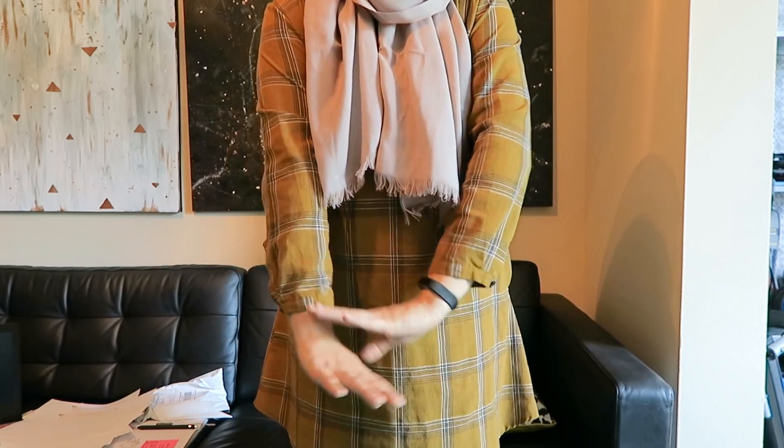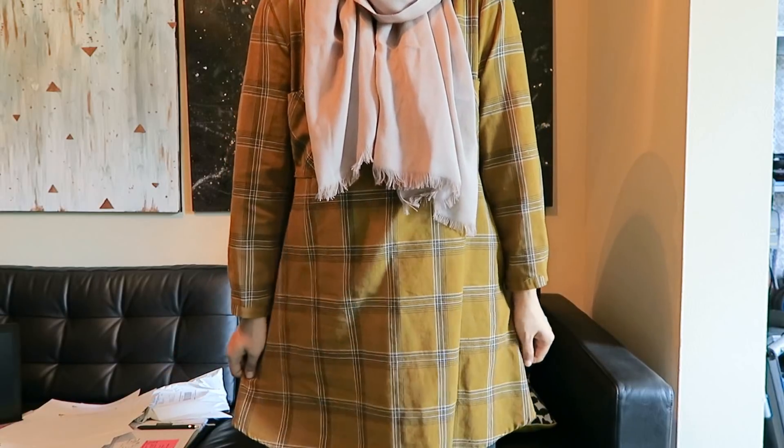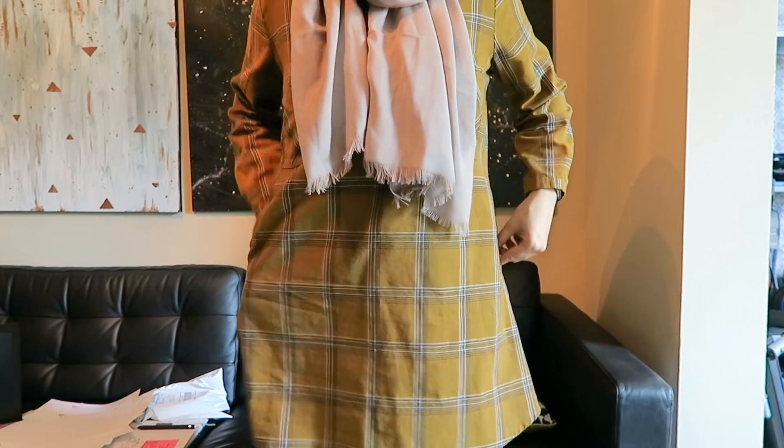This dress that I'm currently wearing, I found this at a thrift store, believe it or not, and it was actually brand new — it still had the tag on it. I ended up paying like a little over $8 for this, like $8.50 or something, so not expensive. Here is what the dress looks like. It's really cute, I really like the pattern — it's just a really nice dress. And the best thing is that it has pockets. It just has this nice circle collar underneath, which is really cute.